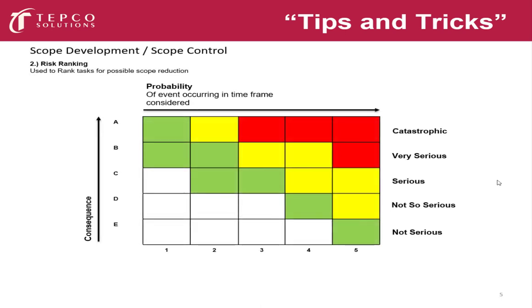So let's move into phase two. Now we're going to talk a little bit about risk ranking, and what you're looking at is a risk matrix index. It's not hard to read. This is how the developers of the work list will rank the risk of the project or the task. On the left, you have your consequence, and across the top, you have your probability of it happening in the time frame considered. If it's red or yellow, it's going to happen during the turnaround. If it's green or white, we can discuss and possibly remove it from the turnaround for cost effectiveness.